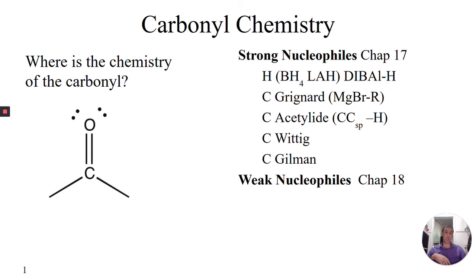The weaker nucleophiles of chapter 18 would be our oxygen and our nitrogen. We'll see another carbon one pop up in there with our cyanide as well. Okay, and that's kind of the big summary of those 2 chapters, is just how each of these reagents reacts with our carbonyl, and it's just kind of a mix and match back and forth. Okay, well, of course we got the enolates. I left those off. Those are extra fun, which we'll see later too.